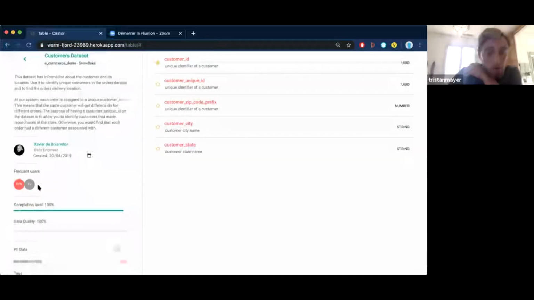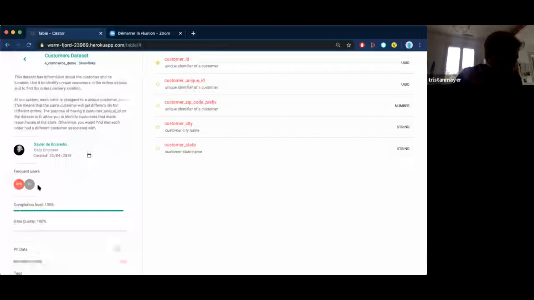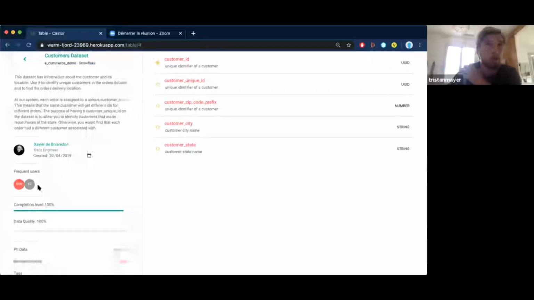We've got the frequent users. We've tried to parse the queries that have been done on Snowflake, for example, or who has done the queries. Sometimes it's not working. So this is a mix of who is actually using the table through queries, but also people who are often looking at the documentation, who will appear in those frequent users. So it might be data analysts, more knowledgeable people on the data set who have done more analysis than the owner itself, and who might be interesting to reach out to if you're doing the same analysis.